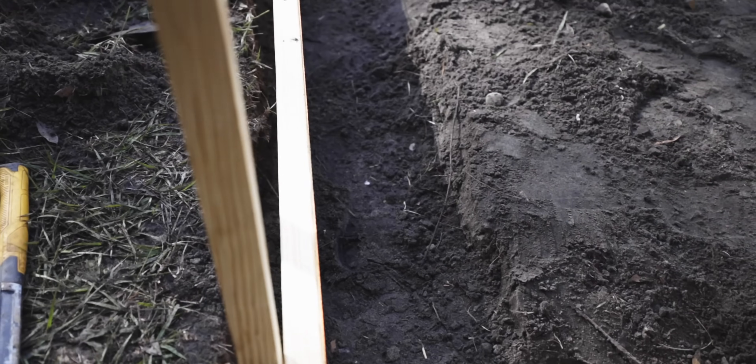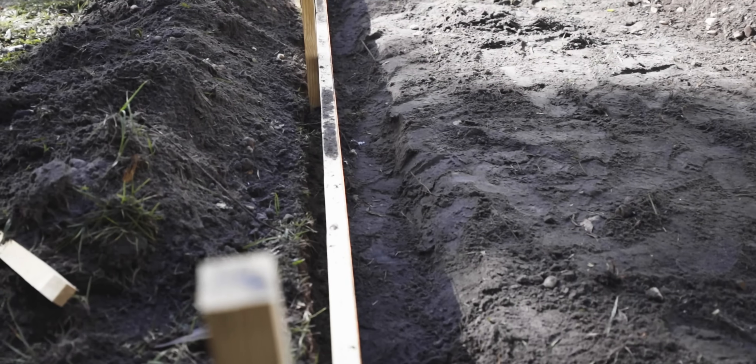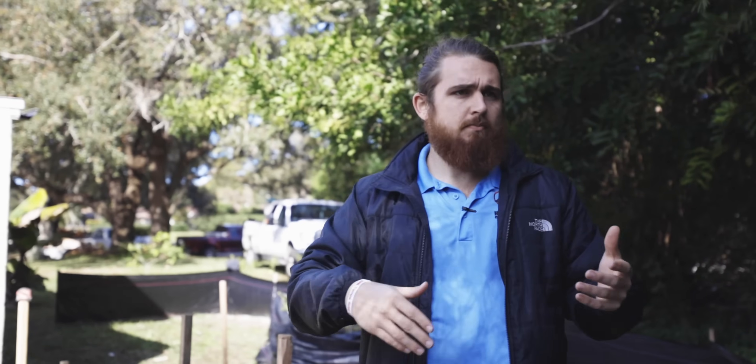So it would take more settling for it to actually start moving — that's a mitigation factor. The engineer who designs it is always going to do it based on the soil situation in that particular area. It's not crazy bad here, so the footers don't have to be as massive. But that's why you do a footer, especially in block construction in Florida.